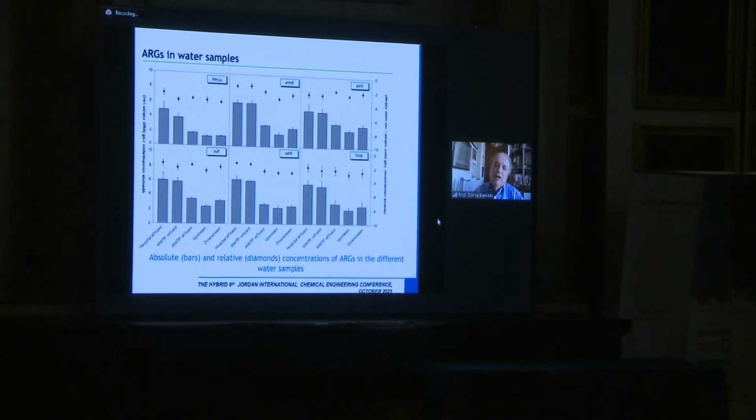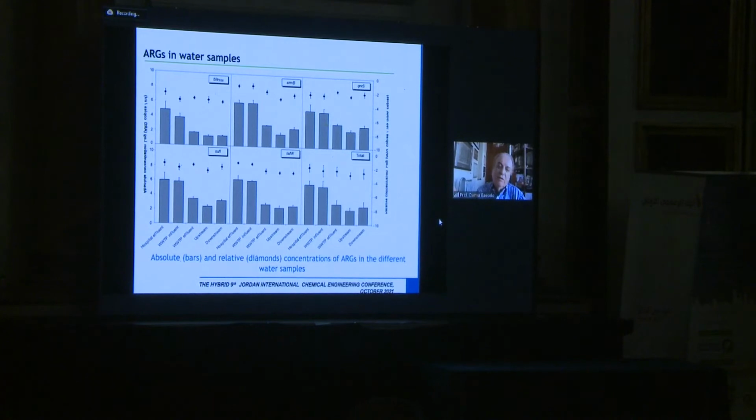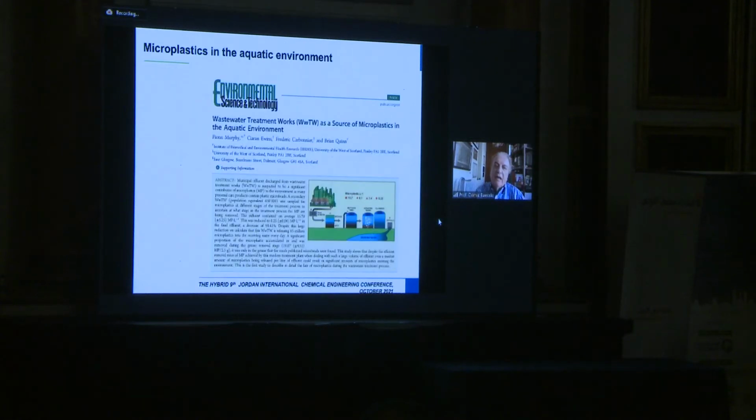This is an increasing problem around the world, because we use not only urban antibiotics for humans, we also have the animals, the farms. They use a lot of antibiotics. Another problem in the last years is microplastics. It has also been a big problem in the treatment plants. We know they are there, and we know they need to be eliminated. I will give you a couple of slides later.